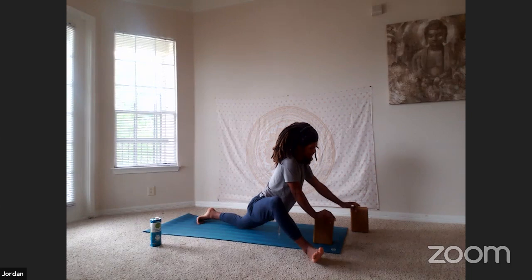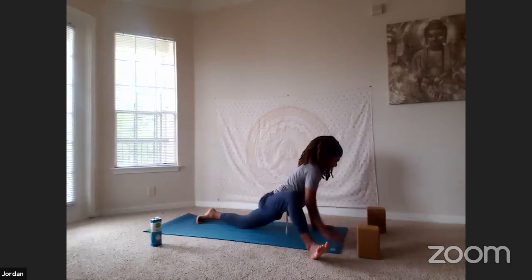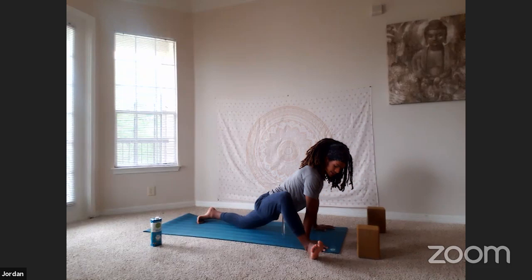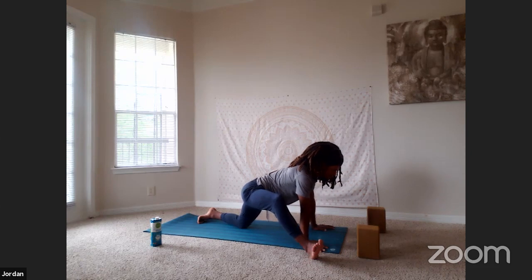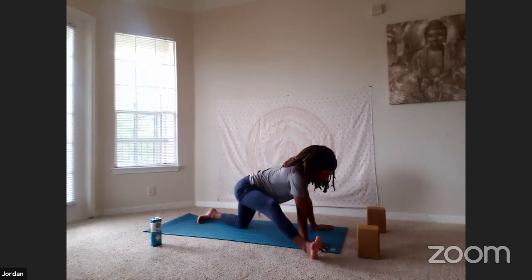Again, blocks are an option here. I'm going to set my blocks aside just in case you're working without them. Hands can be grounded. Now as you flex the right ankle, pull the top of the foot back towards the knee. Slow motion, sit your hips towards the back of the mat just as much as you need to. So you'll feel a point where your body asks you to be here.